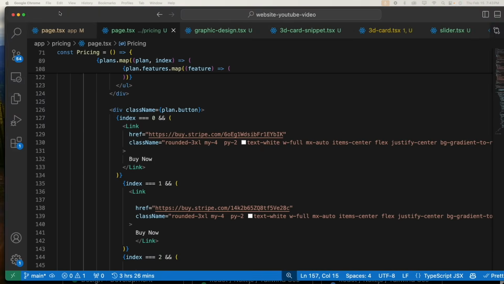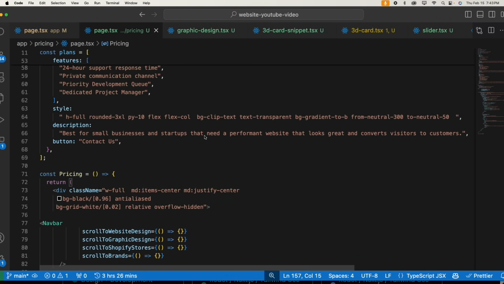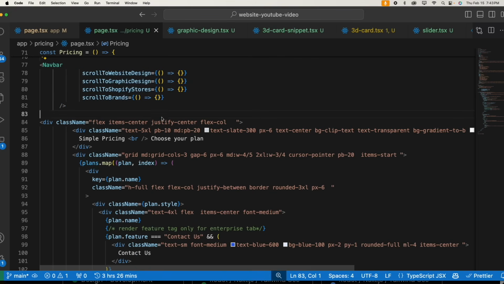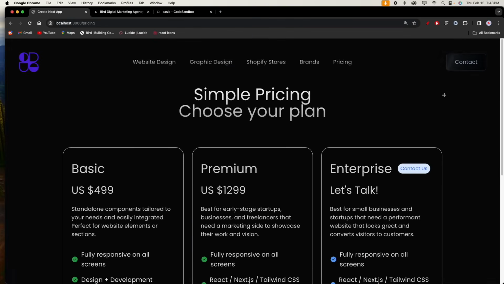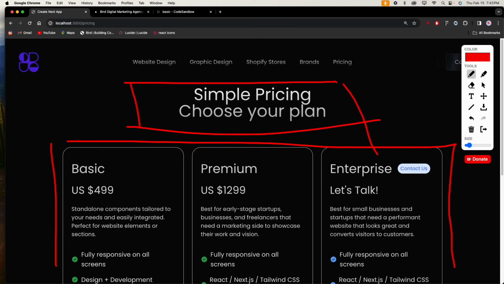Looks like that. But to explain here, what we need to do is we have our background, right? So that's pretty straightforward. We have our navbar. Again, you can create a different navbar if you want to, but for me, I think it's just fine. Then we're just going to center everything, so we're putting it just in the middle here. So this is just going to go in the middle like this, as well as this is just going to go in the middle like that.